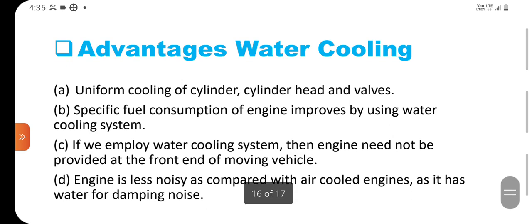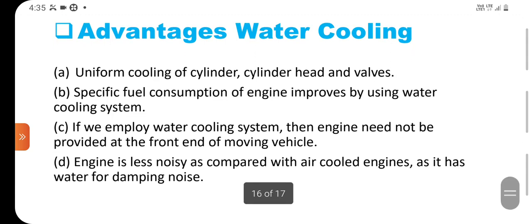There are some advantages of water cooling systems. Uniform cooling of the cylinder head and walls. This is a big advantage compared to air cooling systems. In the case of an air cooling system, uniform cooling does not take place, but by using this water cooling system we can achieve uniform cooling.